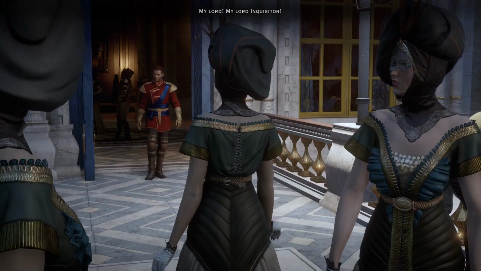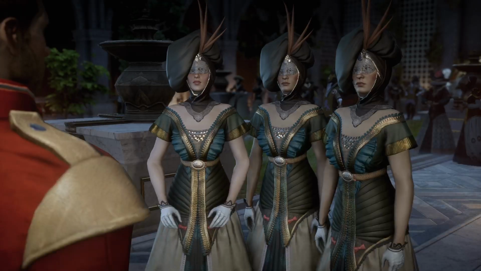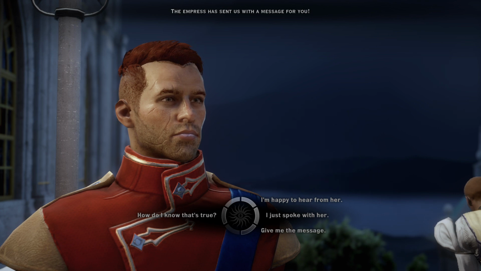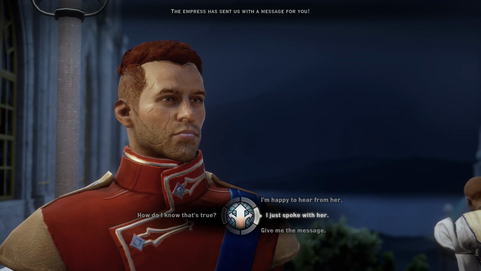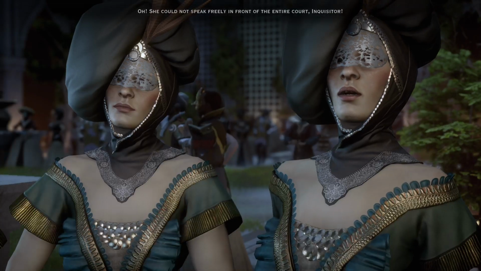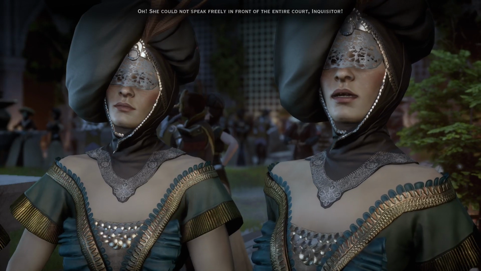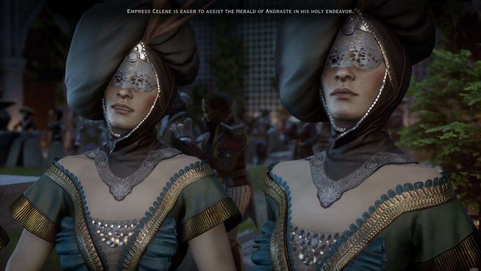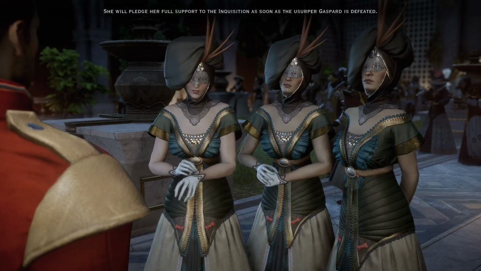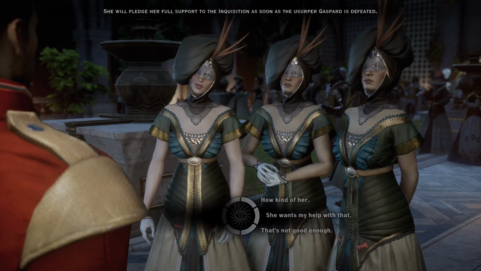My Lord Inquisitor! May we have a word? It is very important. The Empress has sent us with a message for you. Funny that she couldn't give me this message when we spoke. Oh, she could not speak freely in front of the entire court, Inquisitor. Empress Celine is eager to assist the Herald of Andraste in his holy endeavor. She will pledge her full support to the Inquisition as soon as the usurper Gaspard is defeated.